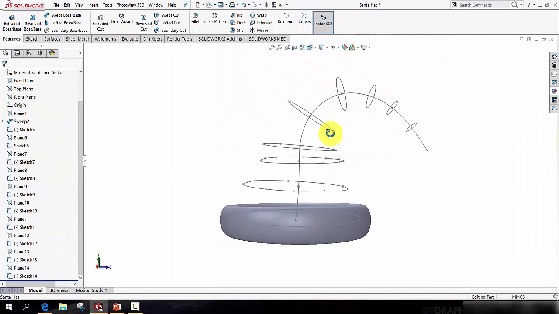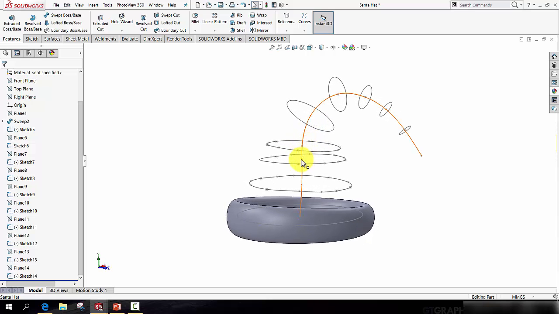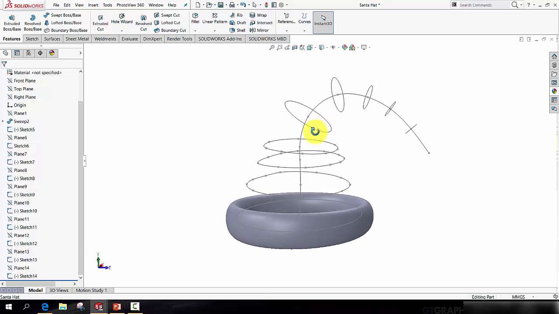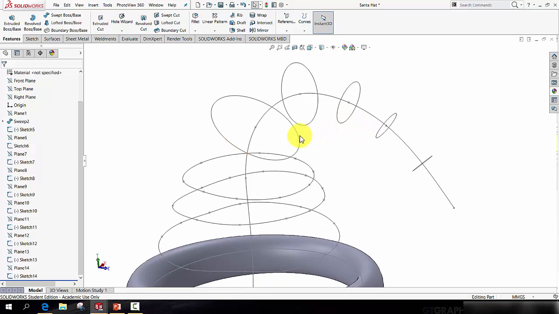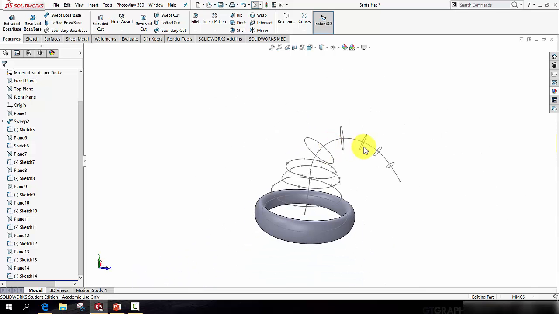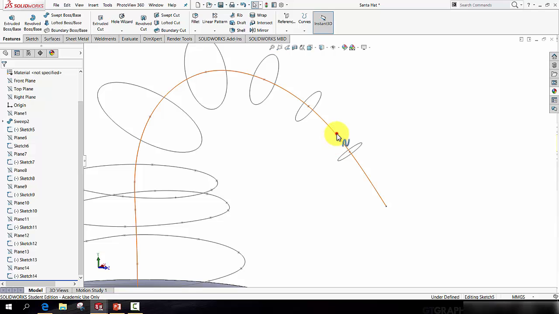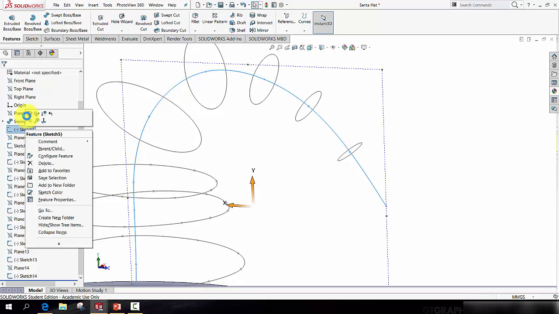Now here I am a few minutes later. What I've done since is I've added all of the planes and added a sketch on each plane. And just to show you, towards the end I started using circles instead of splines, just to speed myself up and just to get it a little bit more natural looking towards the end. You can see here you don't actually have to use every point on the spline. The spline itself is just there to give me a direction for all of those planes. When I'm finished with that spline, I can right click and hide it.